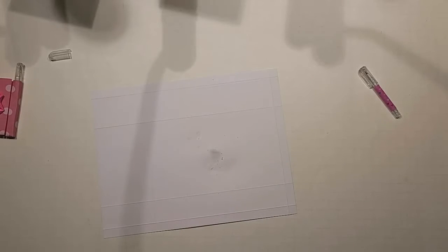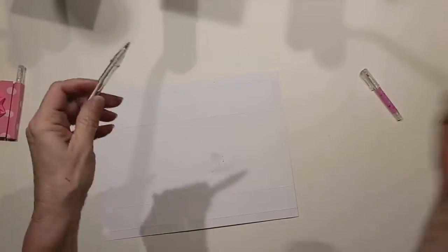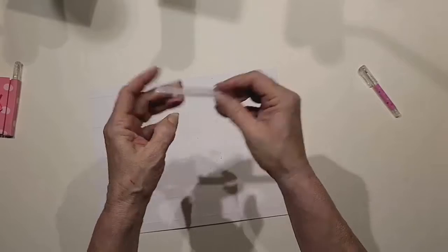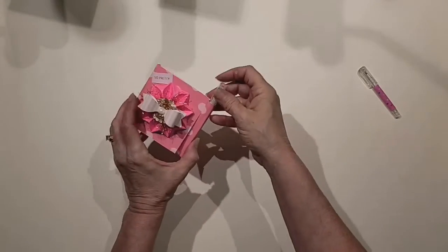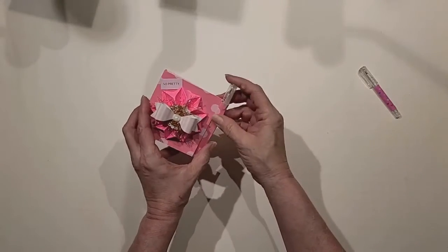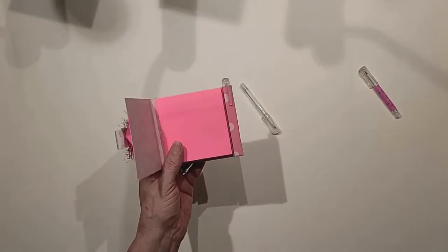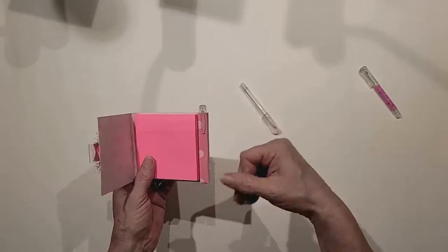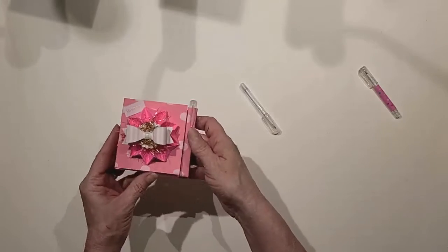Okay, it just came off the side there. I'll finish taking that off with some acetone so I can use this pen in our project. Then this will fit right down in here, just like so, and it doesn't fall out. The other version I had done, I was cutting this down so that you could see the decorative pen, but you can't get it tight enough and it would slide out.